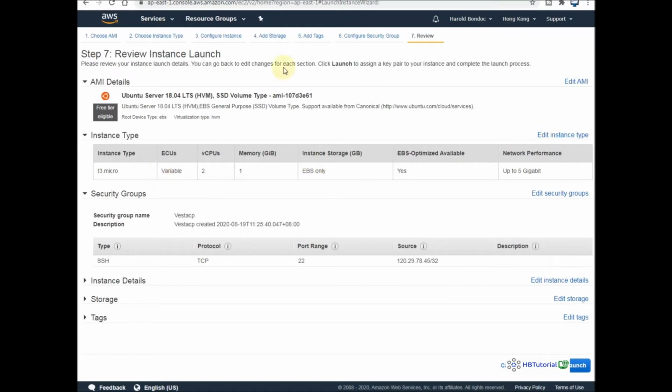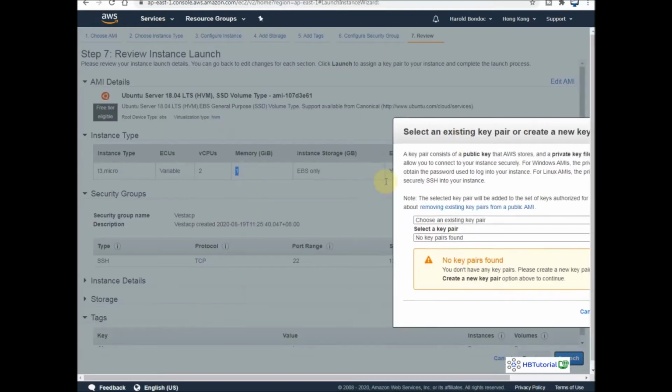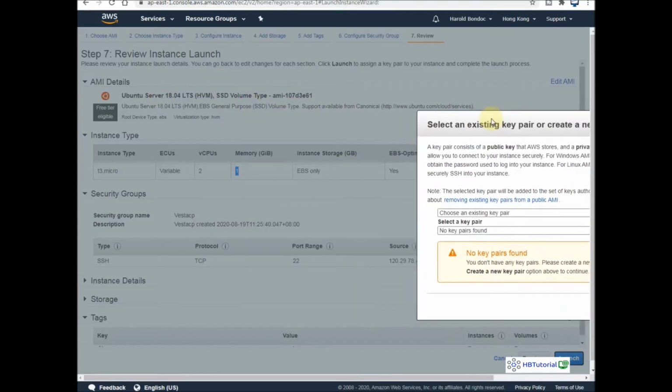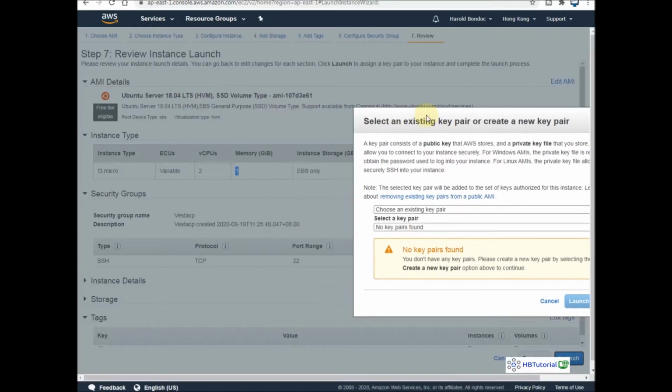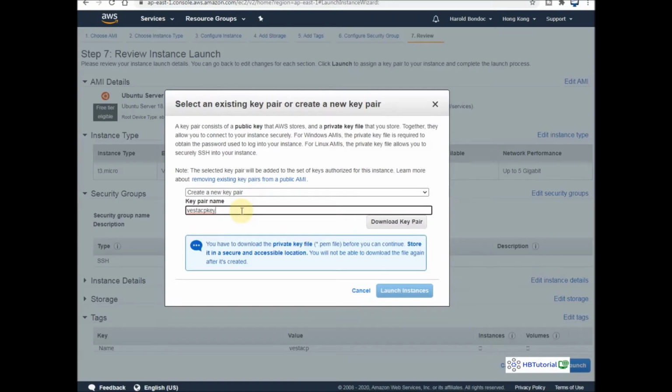Okay, so this is our review. We have Ubuntu for our AMI image, T2 micro with 1 vCPU and 1 gig RAM. Click on launch instances, and then for the key pair, you need to create a key pair. Vesta Panel key, you can download.